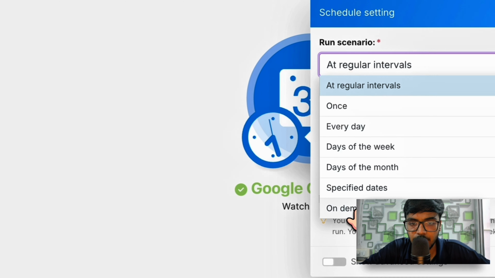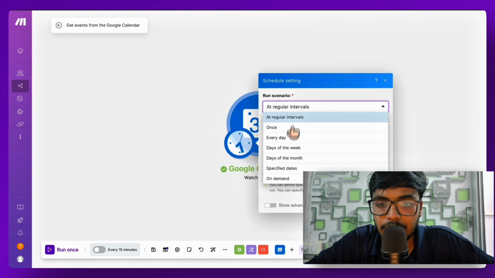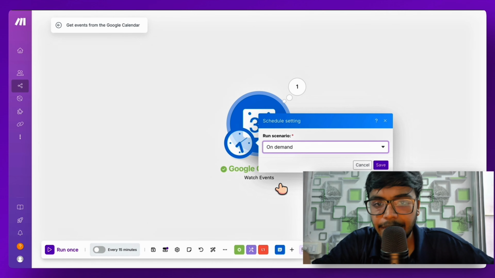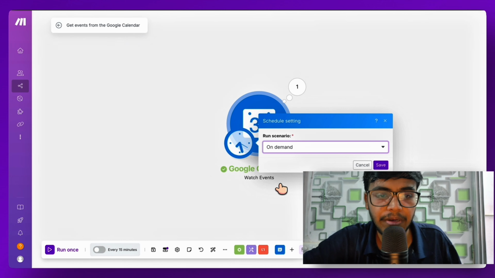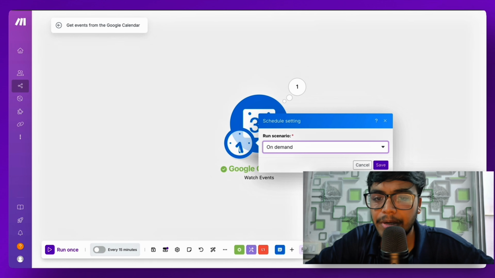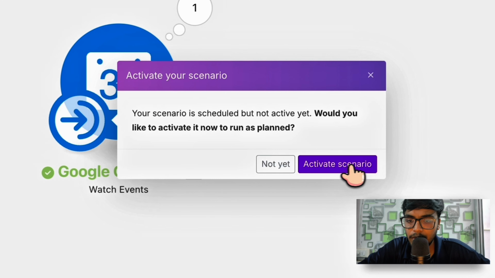Also here, if you want this to work with your AI agent, you have to set the schedule setting to on demand. So whenever the AI agent calls this scenario, it will trigger as and when it is required, right? This is very obvious. Let's say your AI agent is calling the scenario, and the scenario says, hey, let's wait for 15 minutes and then I'll pass on the data you want. That is something you don't want, right? That's the logic behind it. You need to set it on demand. If you don't, it won't work.